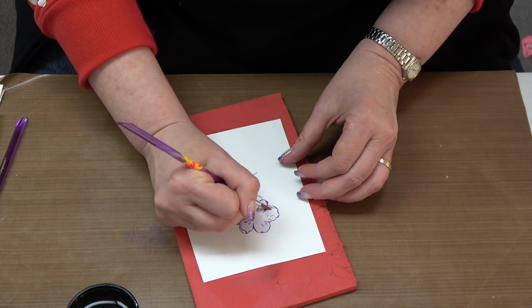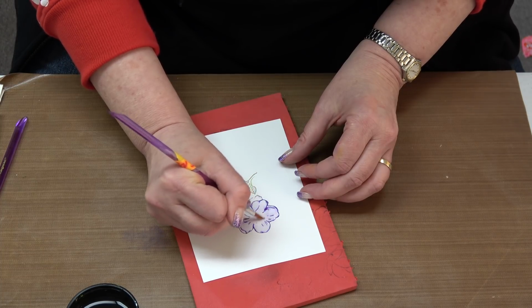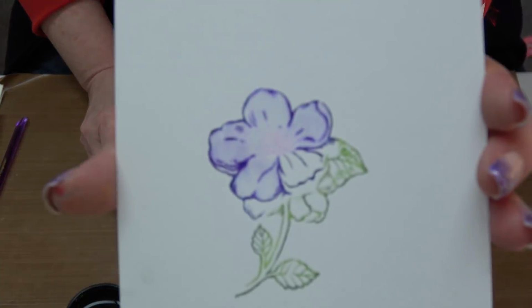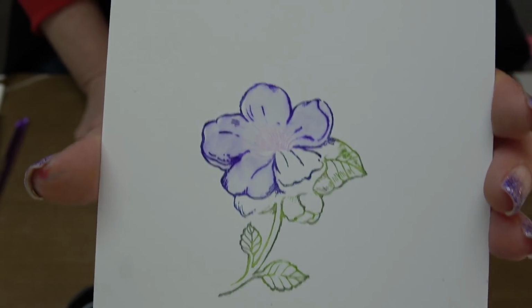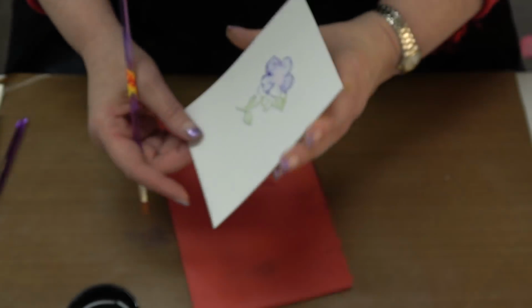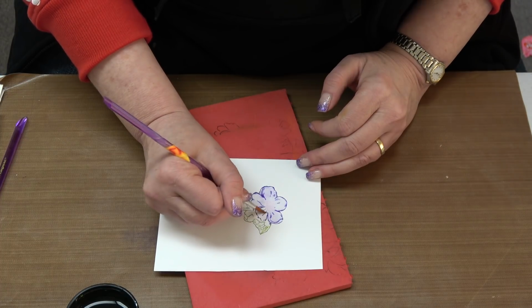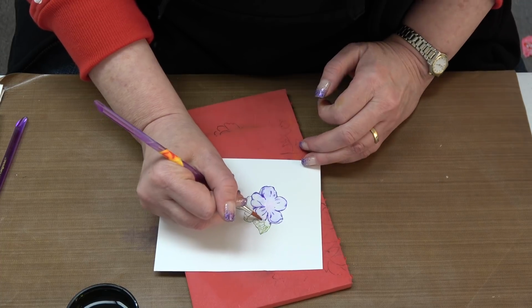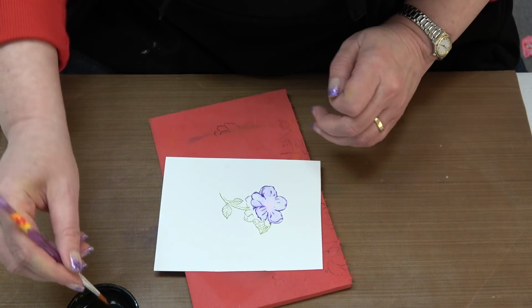I want to show you what I'm doing. Very quickly, I'm coloring in my stamp. And because I'm using the exact color I stamped with, just adding water, it's a monotone. So you know it's going to match perfectly. You can't do that with a Memento. A Memento will let you stamp and then color in with something else, and it won't move when you add the water. But it won't let you do this.